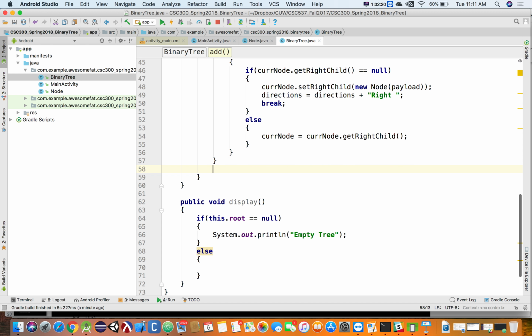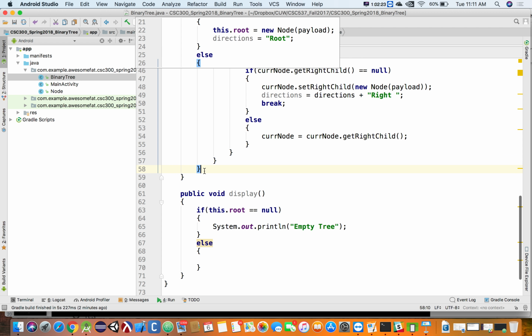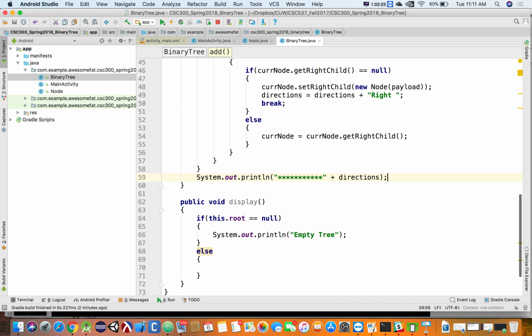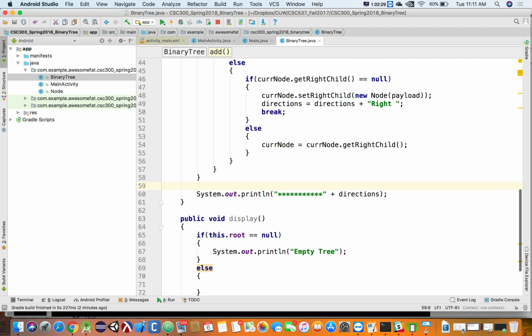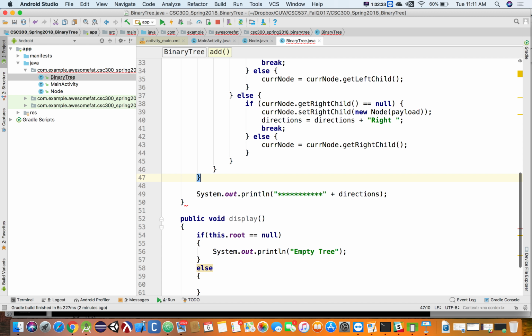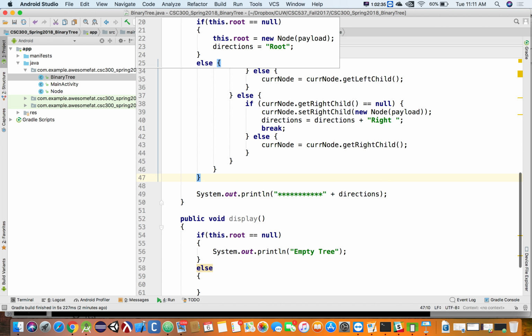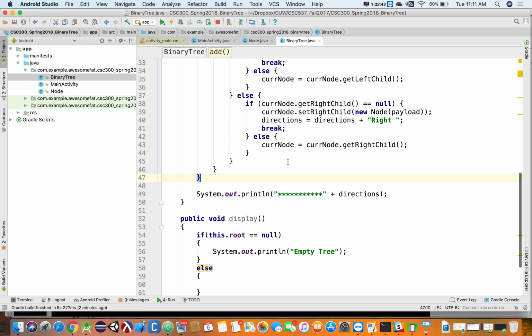Oh, it's still in the else. I need to move it here. That's actually handy. It shows you that that's the closing curly brace for that else, no matter how high up there that is. That's relatively new in this.